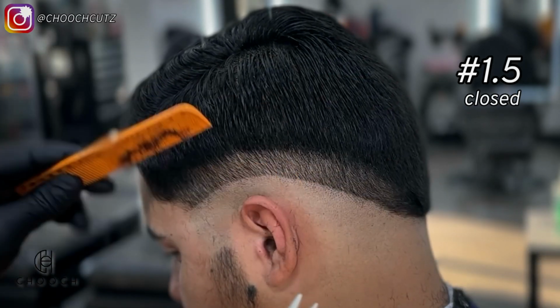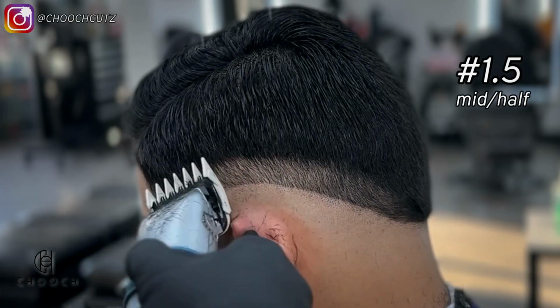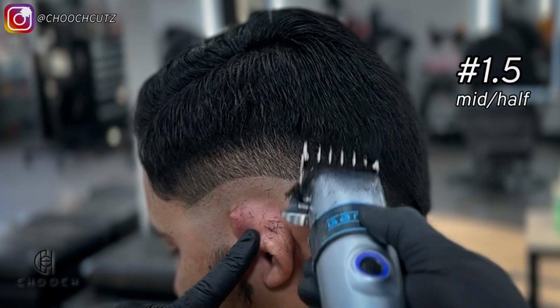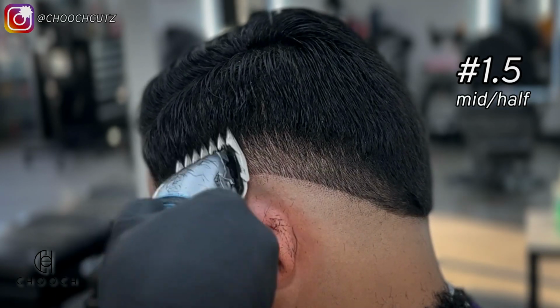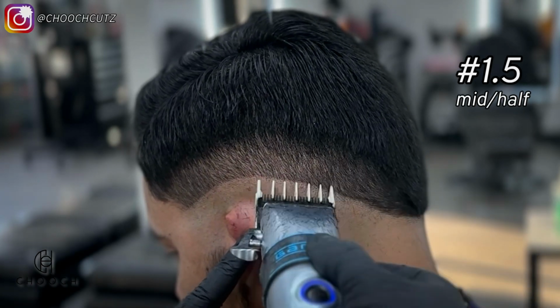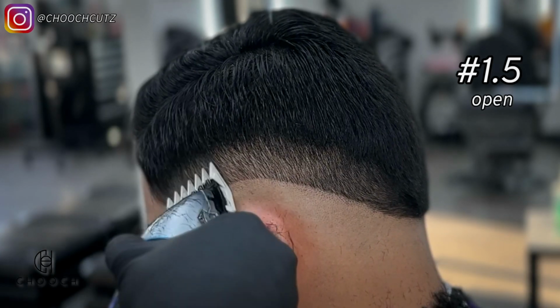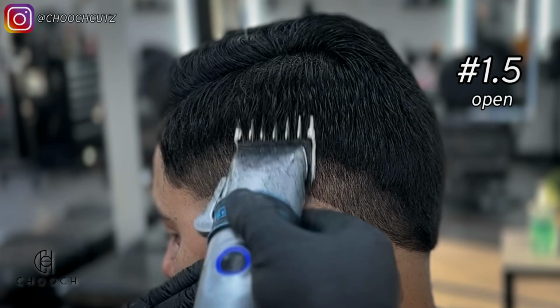As soon as I'm done with that, I'll be opening the lever halfway, and I'll go up about 1/4 inch. As I'm doing this, I'm flicking out more. So right above this area, we're just going up 1/4 inch. Lastly, after this, I will be opening the lever all the way and just flicking out another 1/4 inch towards the top. So the higher I'm going, the more I'm flicking out and the less pressure I'm applying.